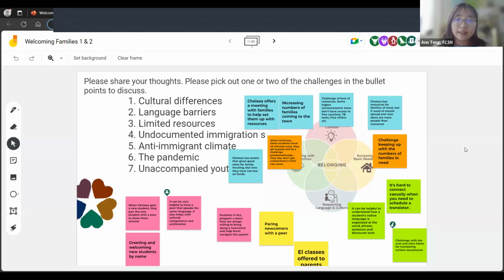Let's dive into reviewing what we talked about in the Jamboard. We weren't able to do this last time because we simply ran out of time, but I think there's a lot of really useful information on here. I want to add a particular thank you to Chelsea for putting down your district on the post-its. In the future, when we're doing sessions like this and using the Jamboard, it could be very helpful to put down certain districts if you feel comfortable doing so.